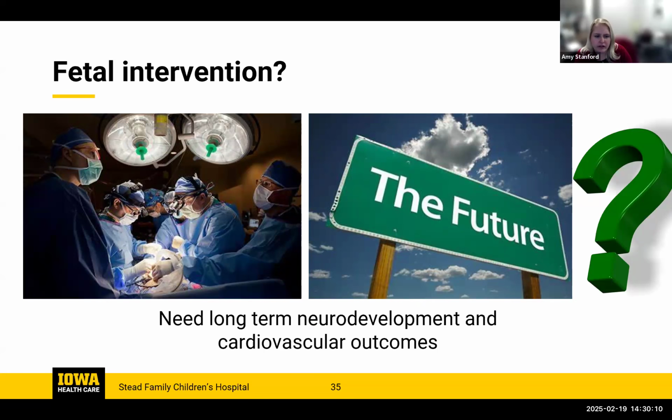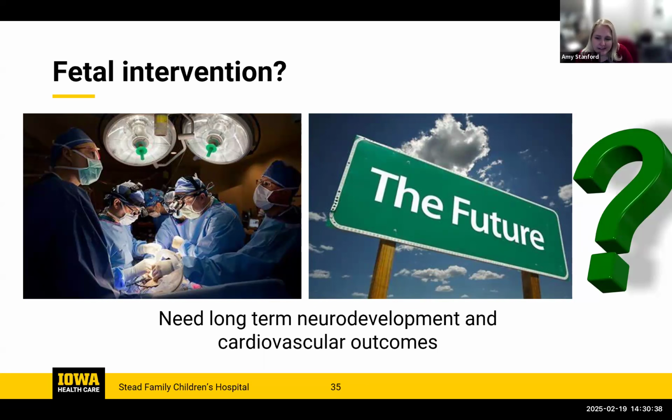And I think I also read recently that somewhere in France had done one as well. This approach has the potential to mark a shift in managing vein of Galen malformation, markedly reducing the risk of long-term brain damage, disability, or death among these infants. But further studies are needed, and there is the potential for complications from any sort of fetal surgery, preterm birth, PPROM, things like that.